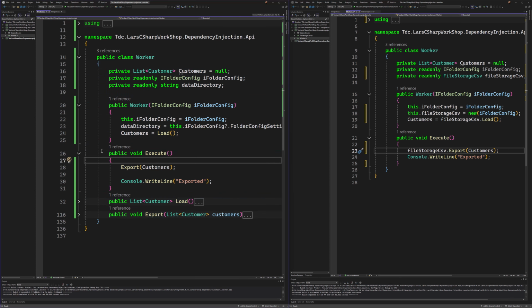All right, so now we have that in mind. We could come in and we could grab this fileStorage CSV, and the reason I'm going down this path is because I want to make sure that this is not broken before we move on. So here's the new CSV fileStore folder config, and we need to bring that in with the add a project reference to it like that. Now we get the using statement like that.